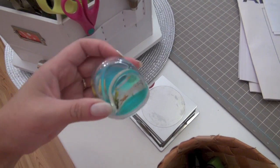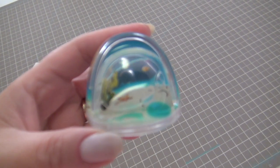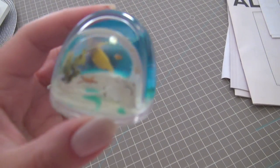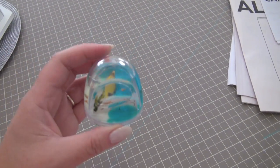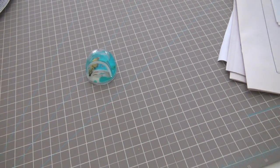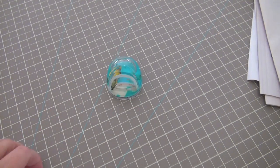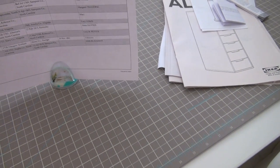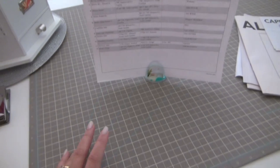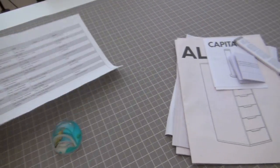And then this is called Page Up. And I bought this one with the little fish in it from the Container Store. But I have seen them since elsewhere. I did see them at Office Depot. And I have them in like every room. Let me grab a sheet of paper. Because I have them in my office, in my craft room, and I have one in my backpack. So when I go to research, I can stick a page in there, and it holds the page, even though this page is already warped, so that you can type and not have to lift the page and hold the page and try to see it at the same time while typing.